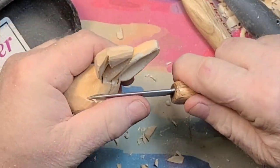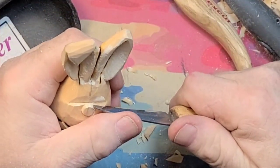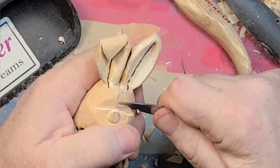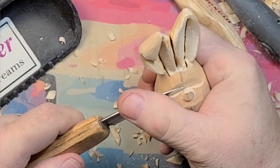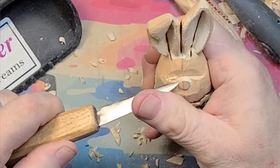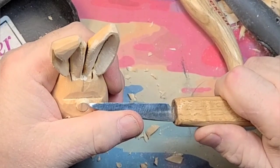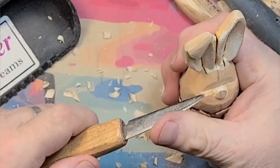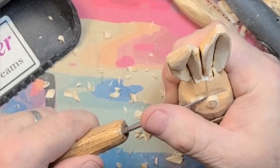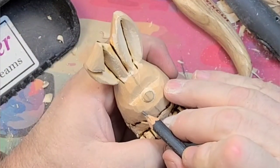And if you notice, when you cut your eye shelf in like that, if one eye is a little bit bigger than the other eye, you can always, like I just did there, see that? Take a little bit more off the sides to make the eyes the same size. Because sometimes when you carve something that isn't perfectly round, the width of the eye may vary when you're cutting flats on it. But you can always come back and take a little more off the side, and that will make the eyes the same size. Always a way to fix it, guys.